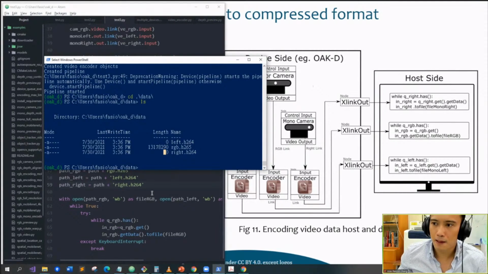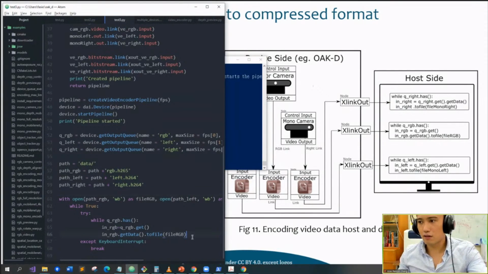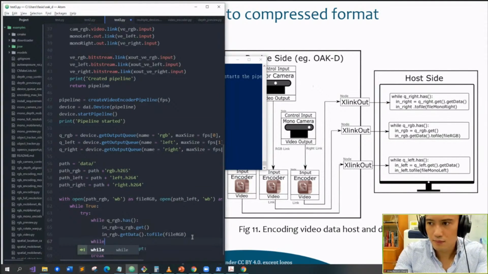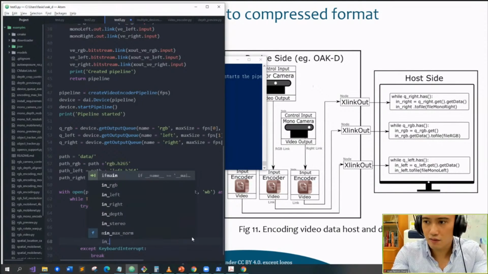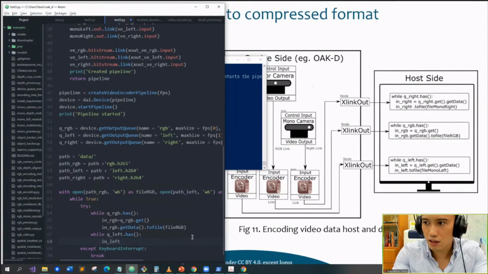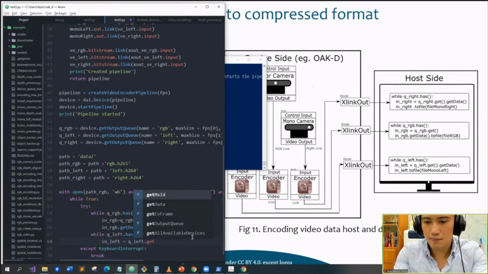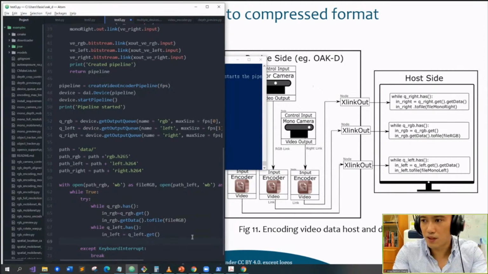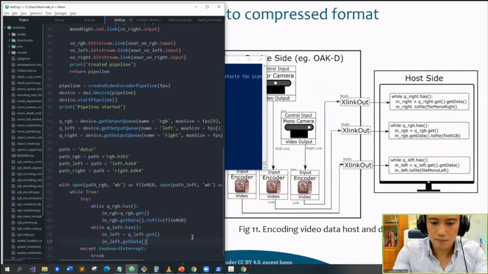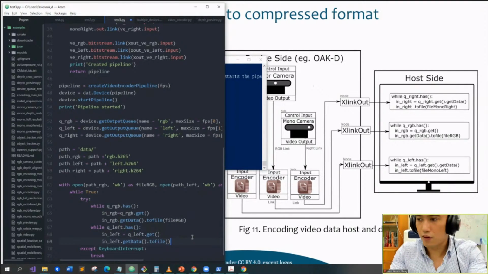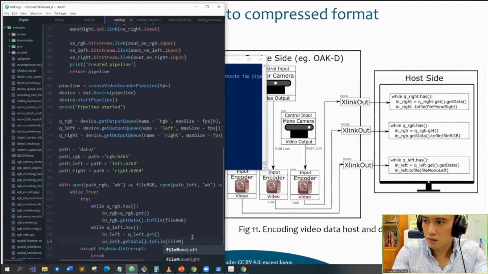Now let me try to do the same thing for the left and the right. While Q left has, does this queue have items in it? If it has, then you're gonna get those items and dump them into my file, to the file mono left.